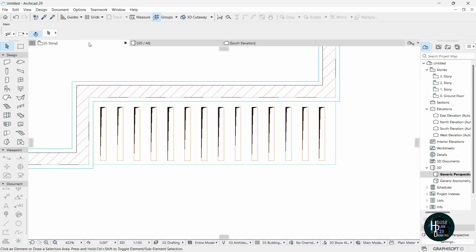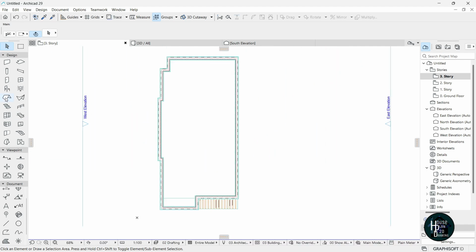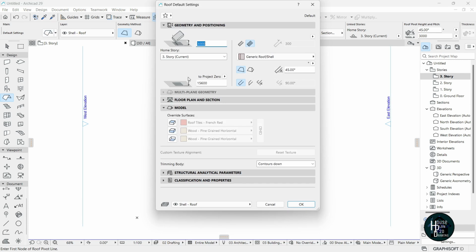For the roof design, go to the third story. Now you want to select the roof here, click on the settings dialog. We're going to be selecting this and we're going to make the thickness around 150, and we're going to be selecting this one right here, and you can select here, doesn't really matter. You can start to select this one and change the angle to be something around 1 or maybe 2. It all depends on whatever you guys want to work with.